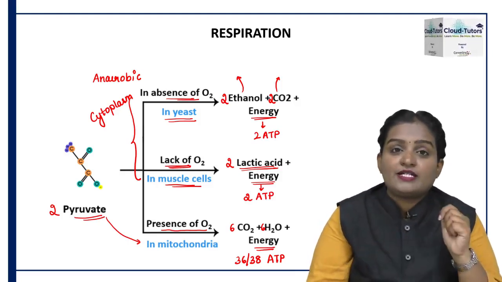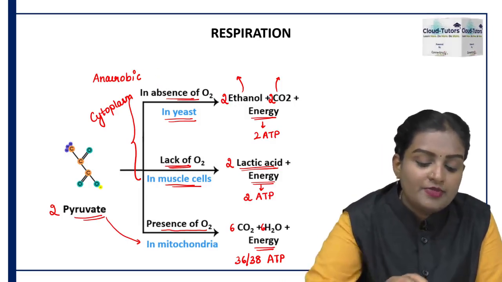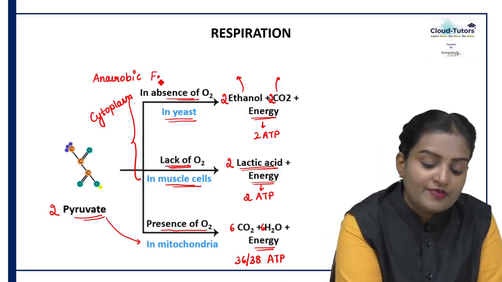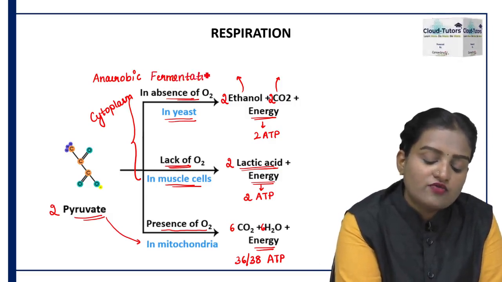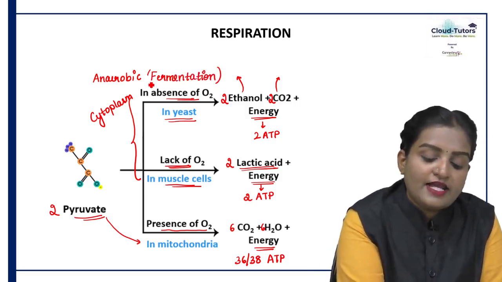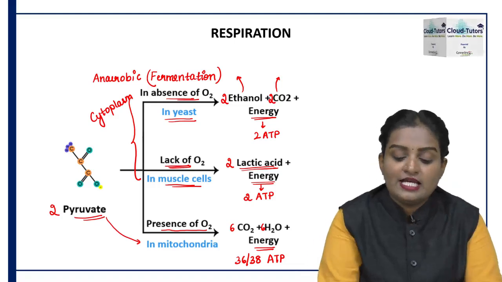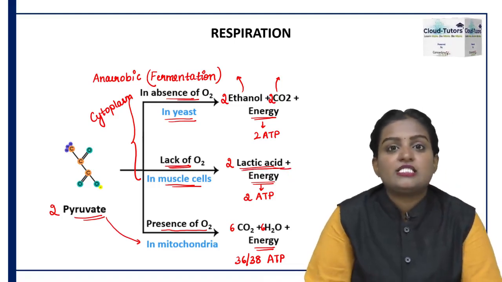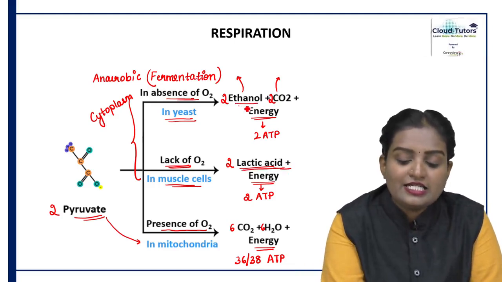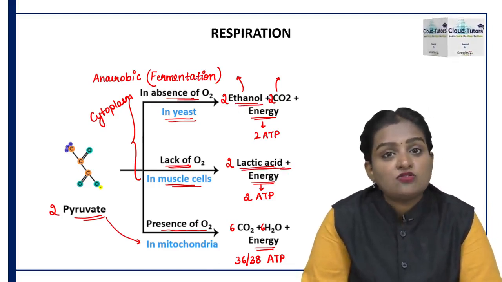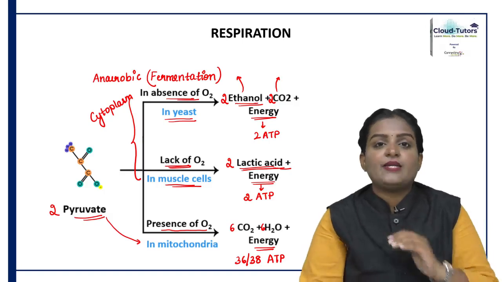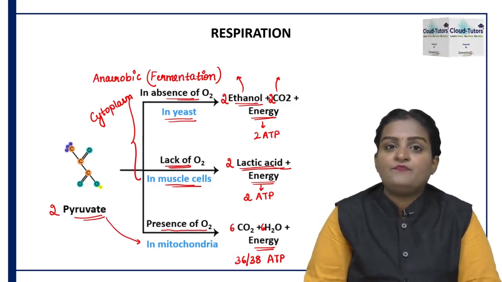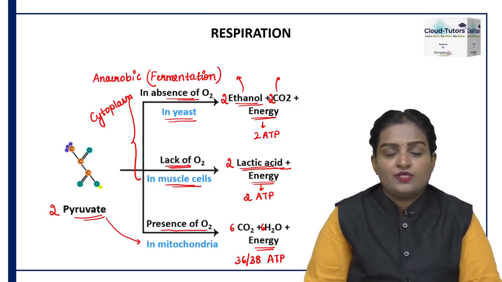And this anaerobic reaction can also be termed by another name, that is fermentation. Depending on what is the end product of the fermentation, fermentation is of two types. One is the lactic acid fermentation seen in our muscle cell. Other is the ethanol or alcohol fermentation seen in yeast cell. So these are the main differences between aerobic and anaerobic respiration.